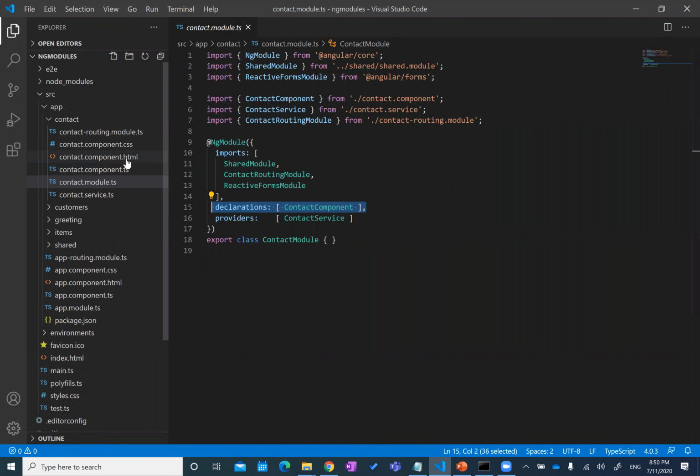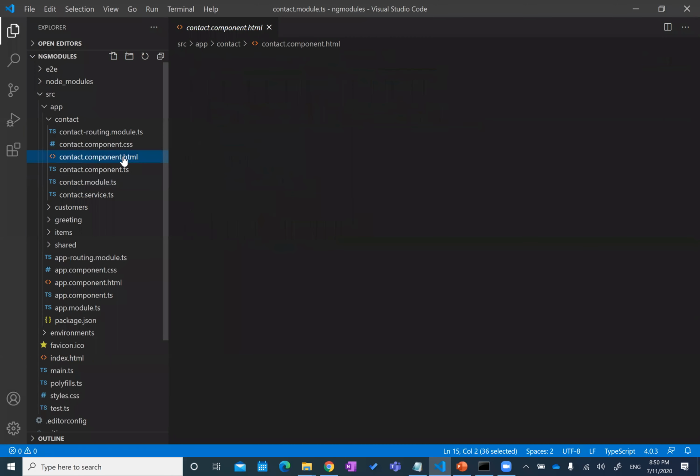So other components in this feature. Yes. Let's say you have a contact list which depends on the contact component, and you want the contact list to use the contact component, you have to do the declaration here. So declaration is a place where you declare that all these components are part of this module.